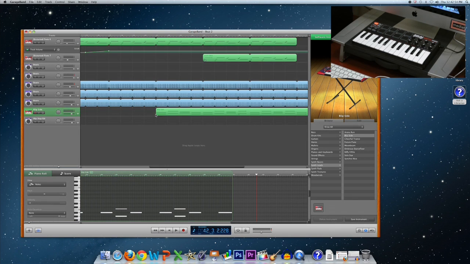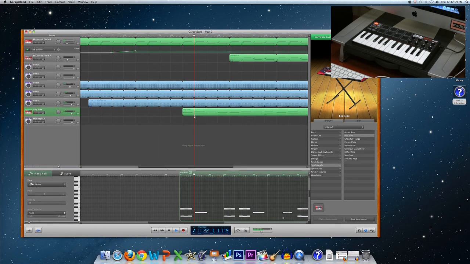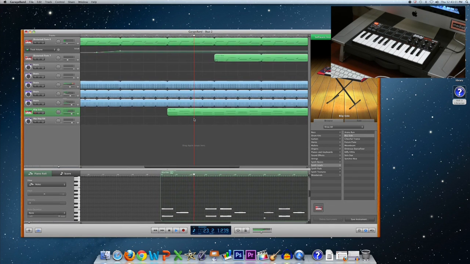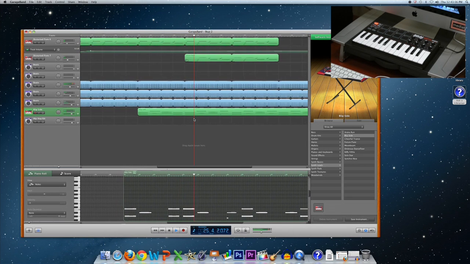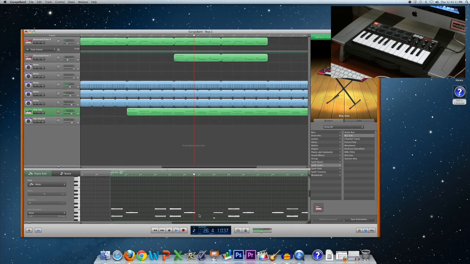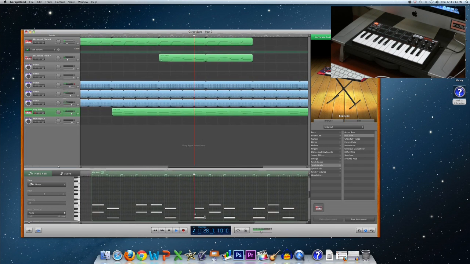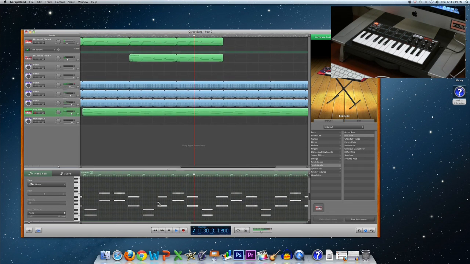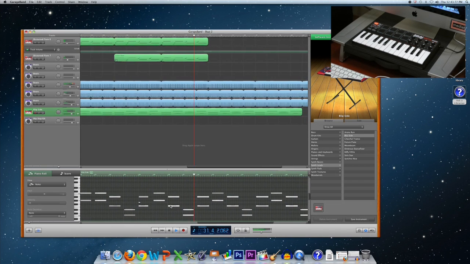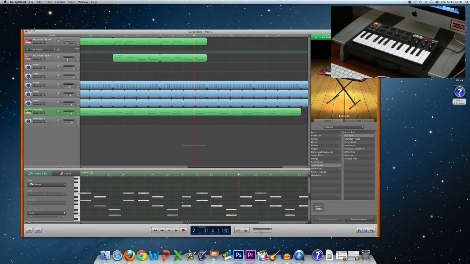All right, and now if we scroll back to the beginning of where the track was recorded and click on the timeline, we can listen to it back. So, yep, it's playing back, and you can see down here at the bottom, here are the MIDI notes themselves. And this is actually all stored as information, so one of the great things about GarageBand and other digital audio workstations is that you can go in and edit the MIDI notes one by one. So say there was this little tiny note back here, I can click on it and delete it. And now it's not in the track anymore.